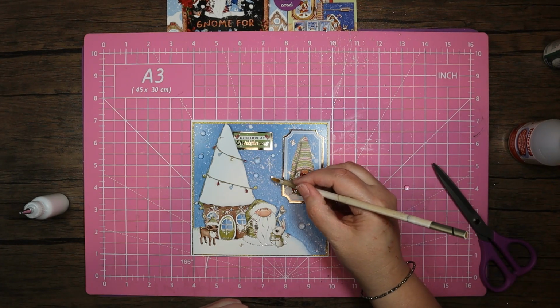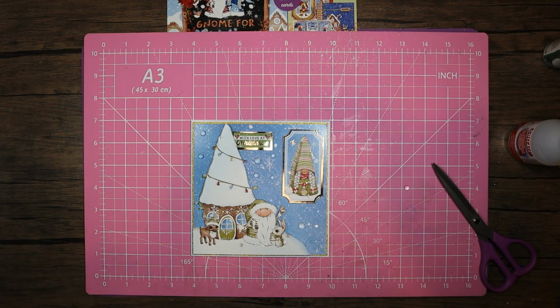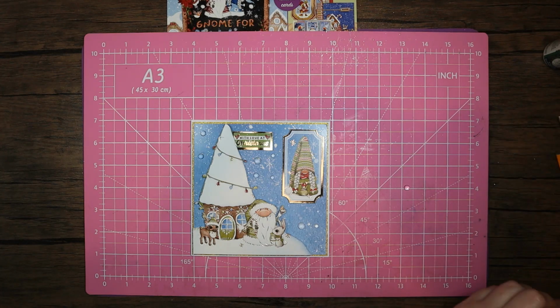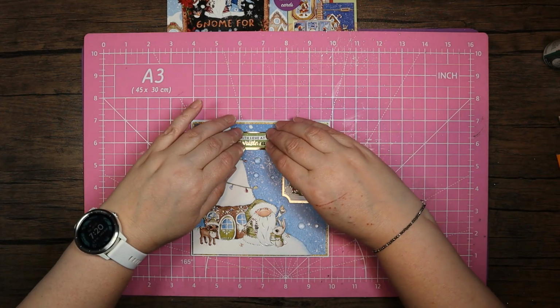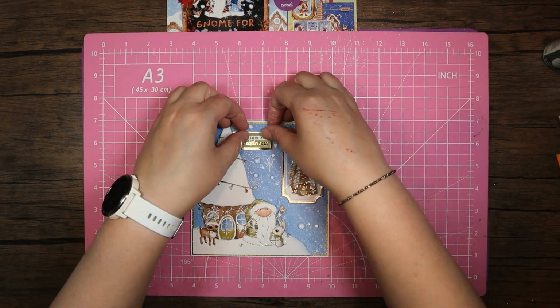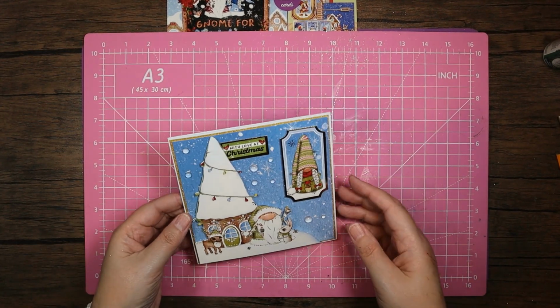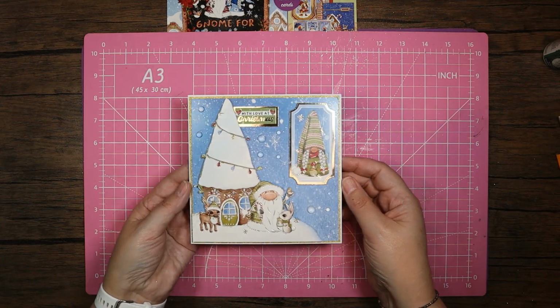Okay, so once that's all dry, what I'll do is I'll go over that with my little dusting brush. And that will just take any excess glitter off, because at the moment there is glitter all over where there shouldn't be. Let's see how that's curling up. How annoying is that? What I'll do is I will put a little clip on that to make sure that stays down. But that's that.